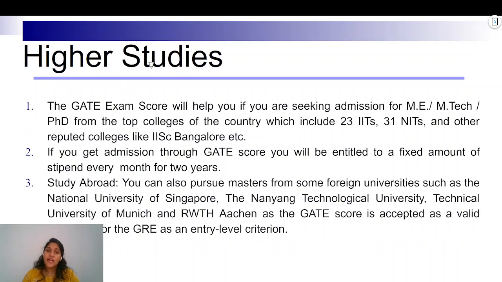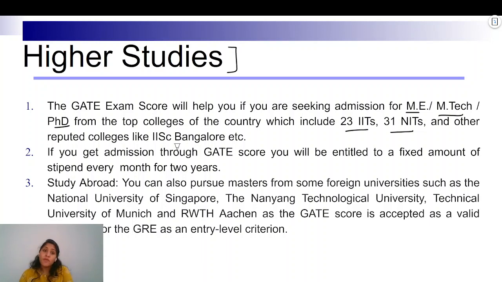So let's see higher studies, what I mean by higher studies. Once you clear the exam, and if you have a valid GATE score, then you can take ME, MTech, PhD admission from the top colleges of the country, which includes 23 IITs, 31 NITs, and other reputed colleges like IISCs or triple ITs. So you can get admission there.